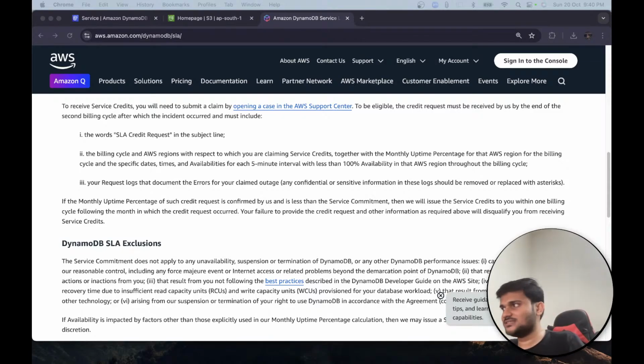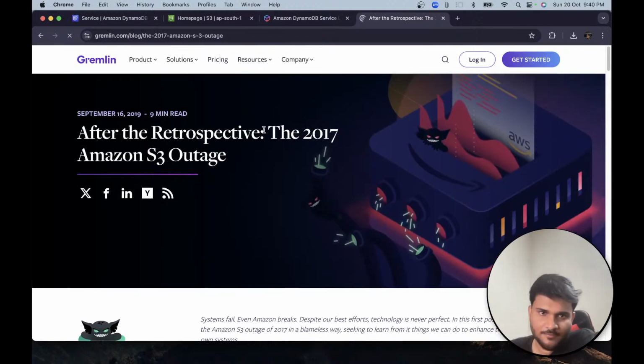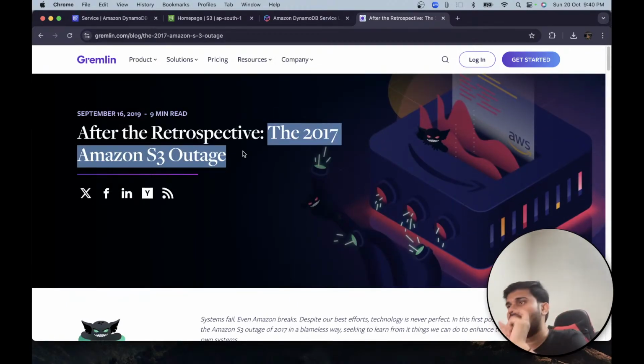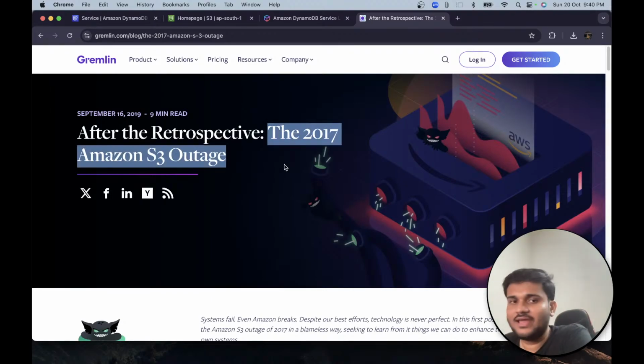And why I'm showing you these Amazon services is because there is an interesting case study with Amazon that happened in 2017, around the outage of Amazon S3. You can see this is an article from Gremlin, the 2017 Amazon S3 outage.